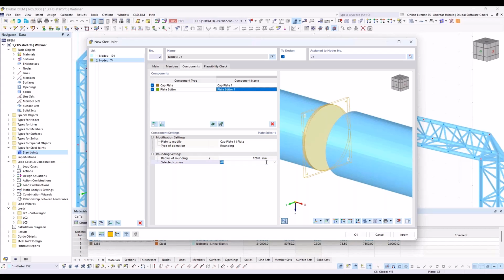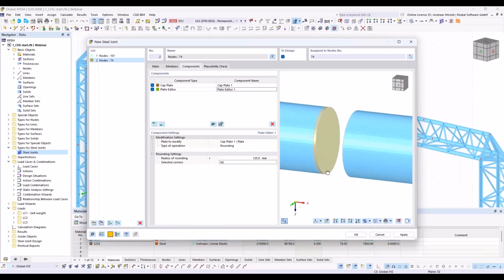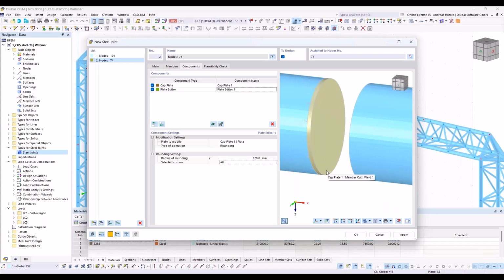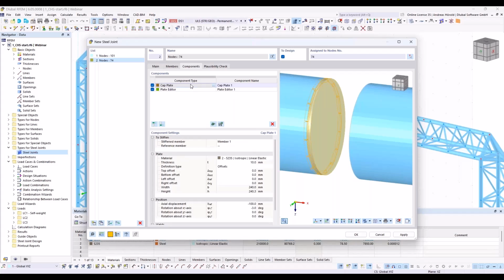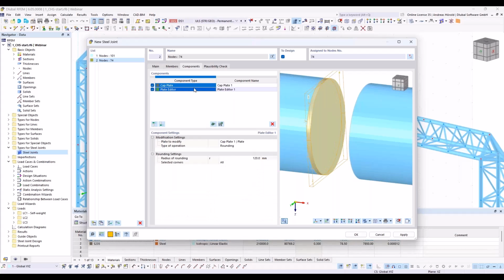Okay, and all corners. Oh, that looks already quite good. So then we do the same on the other side. That's why I select both components, do right click and copy components at the end.